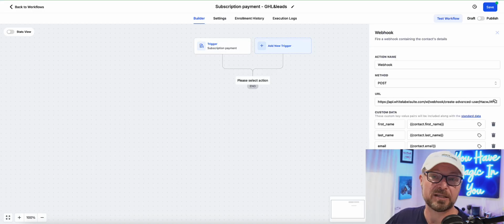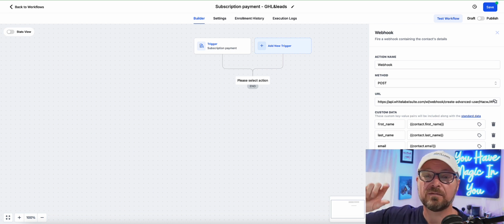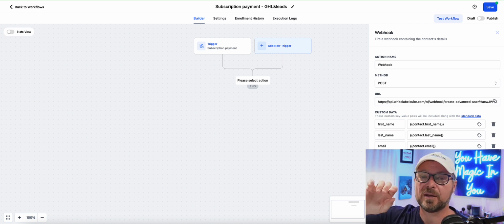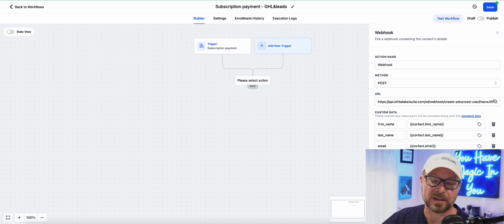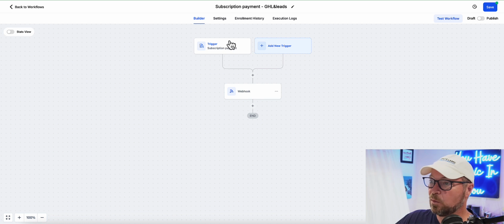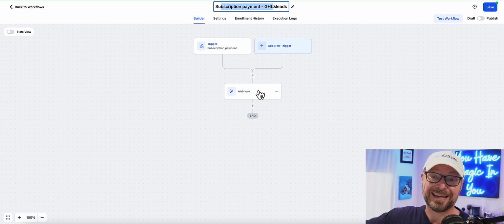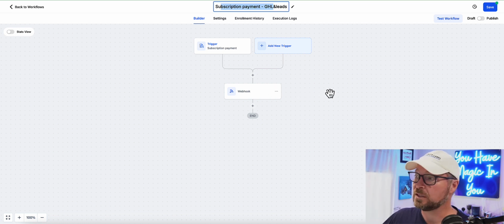Now, I can hear everybody saying, what if the month's only got 28 days or 30 days? That's fine. That means their license will run for 31 days. But if the payment comes on the 28th, then it'll automatically renew that for another 31. So they'll never be locked out on a monthly subscription using that setup there. Okay, that's it. So literally, now, when somebody pays me inside of GHL, in this case, they're buying a subscription from me, it's going to trigger the webhook, which will then also create the package for sale over in my leads program. So set up and done.